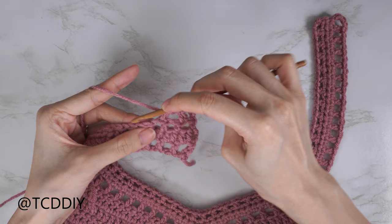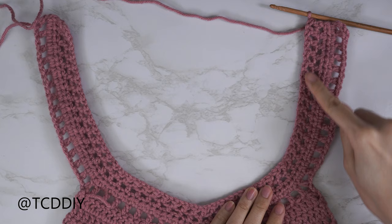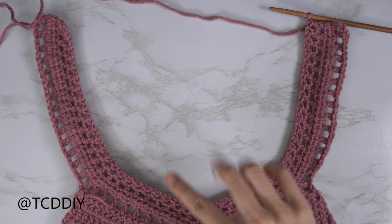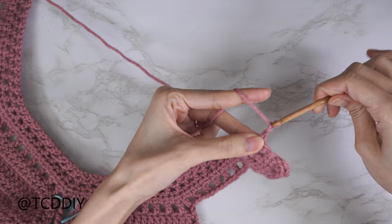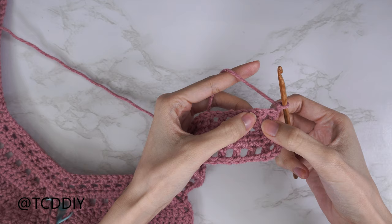All right, so I am back and I have just made my way all the way up with my second netting row. And now we're just going to single crochet all the way across. But we are going to have to do some decreases within our single crochet row just to make sure that this stays nice and taut around our neck. So we're going to start by doing a chain one at the end of this row. And then we're going to start by doing 9 single crochets. So it's going to be into every stitch and into every chain space.